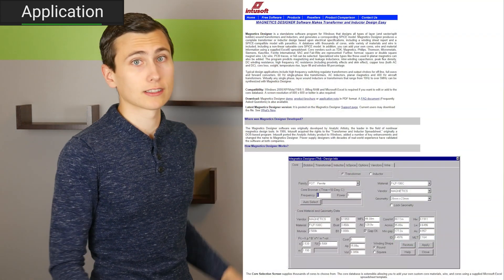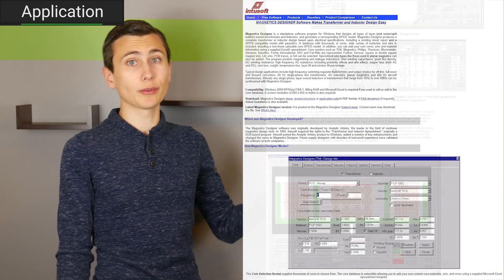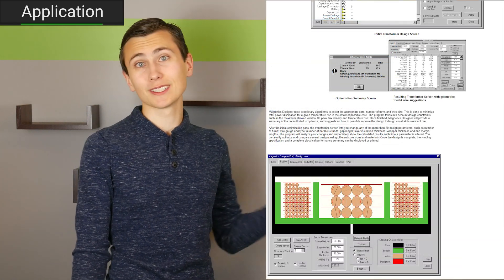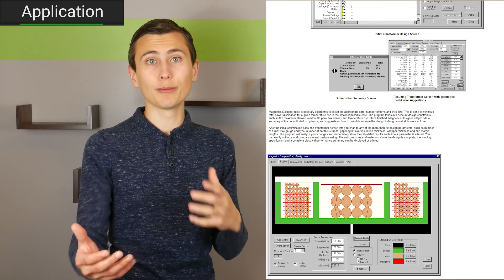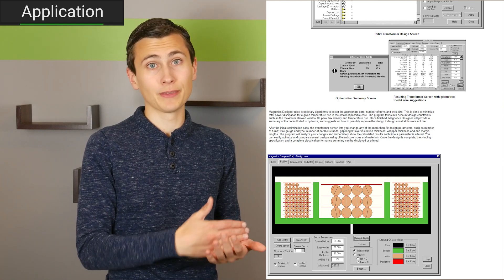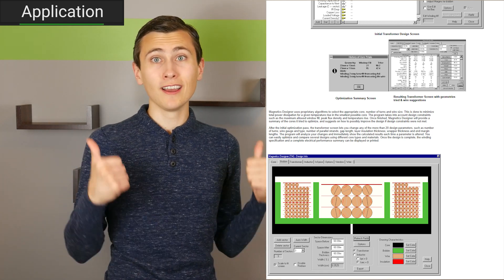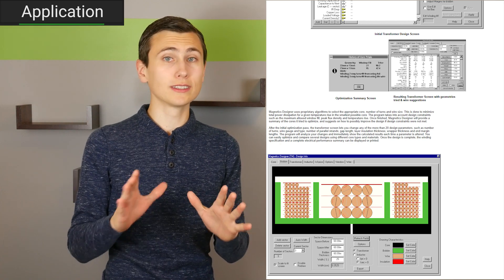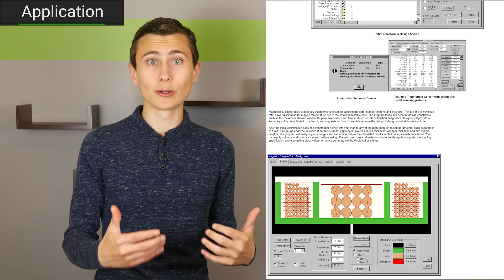The first thing is a tool aptly named Magnetics Designer, which seems to be free, at least in some form. This software claims to have an extensive library of cores and wires, and even the capability to generate SPICE models with parasitic circuit elements included so you can pull that into your electronic simulation. That sounds awesome to me, and if you have some time to check out this tool, definitely do it and let us know how it goes in the comments. I've dropped a link in the description for you if you have a little bit of time.